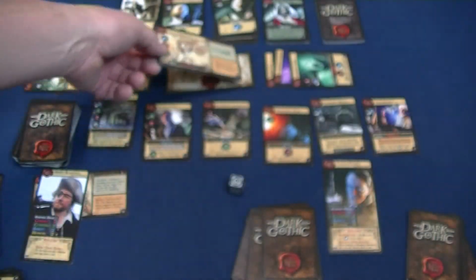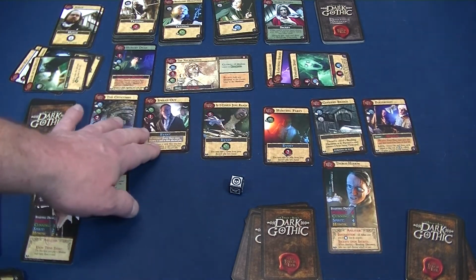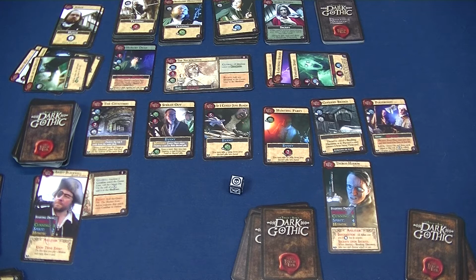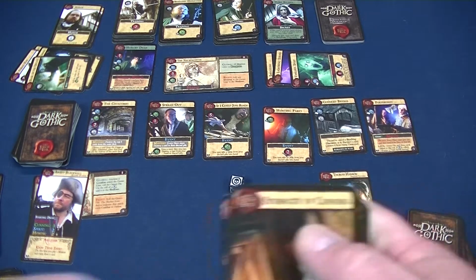Well, here's the thing: we want to make sure that there's not a lot of minions in the shadows when we go to fight him. And now, meaning that all of the minions are roaming, at the end of this turn, if somebody doesn't pick up that poltergeist, he is going to go into the shadows as well. So we're going to finish up with Thomas Harrow's turn, and we'll see what's going to happen here.